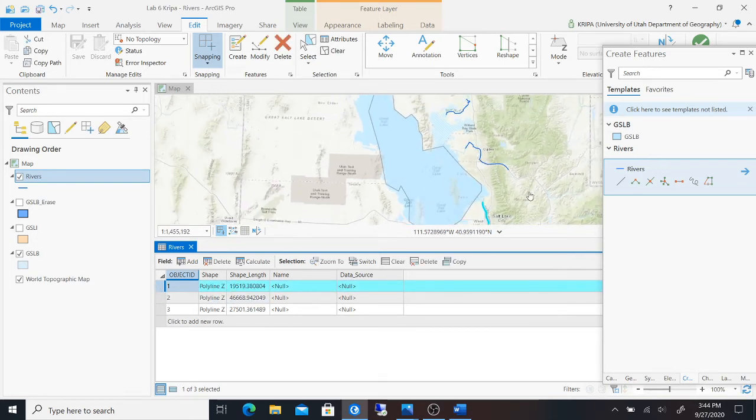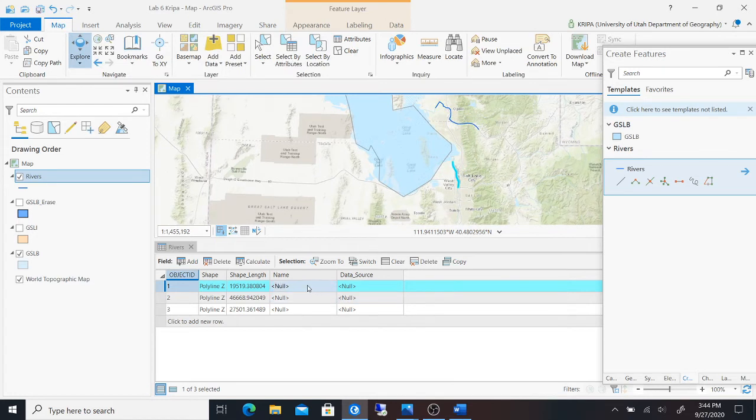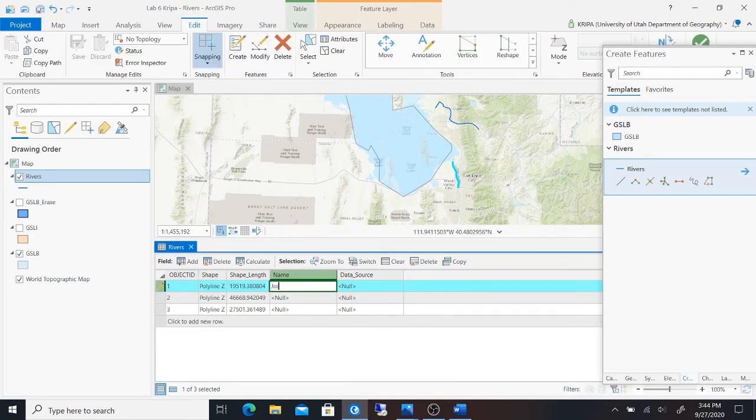Let's see what's selected on the map. So that's Jordan River. So our data source is just going to be ArcGIS, base map, topographic. I'm just going to copy that for everything.